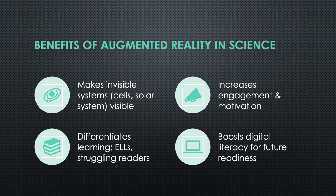Because they can click and use a device and interact with something hands-on, it's going to increase the engagement and motivation of the student. Especially sixth graders, they get pretty excited when you say, hey, you can take your phone out and do X, Y, and Z. So if they're able to interact with that system through a device, something they're already familiar with, they're going to be more encouraged to do it instead of if you told them to write a paragraph about whatever the topic is.